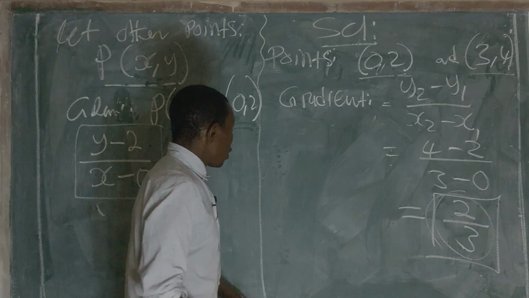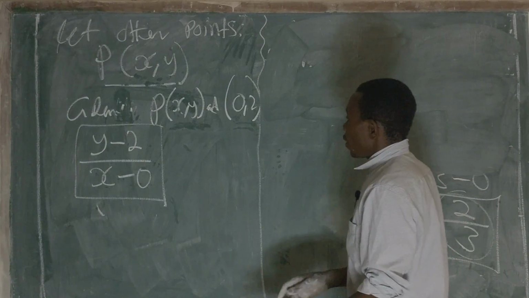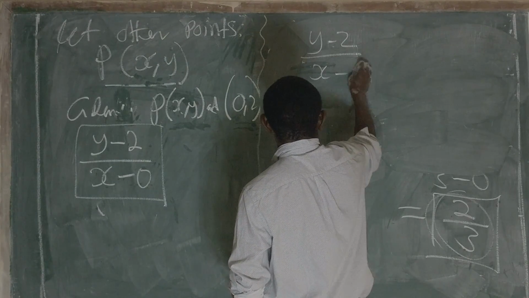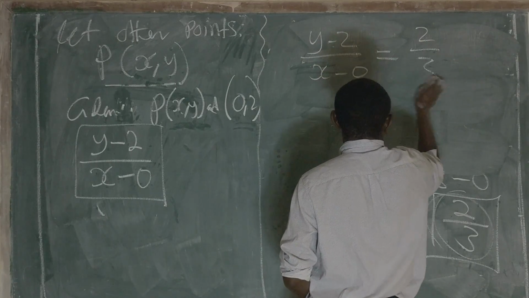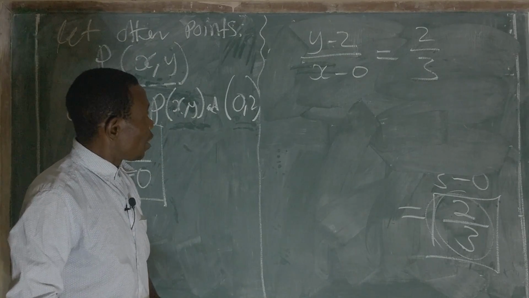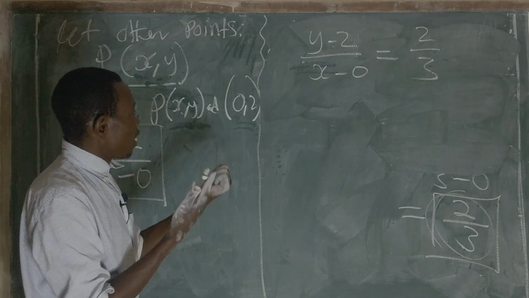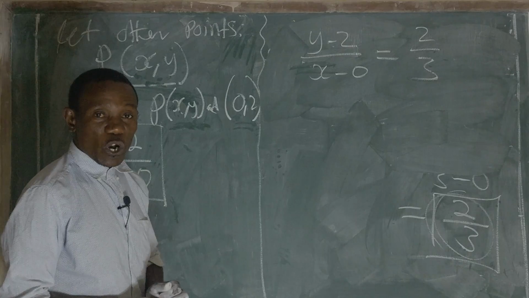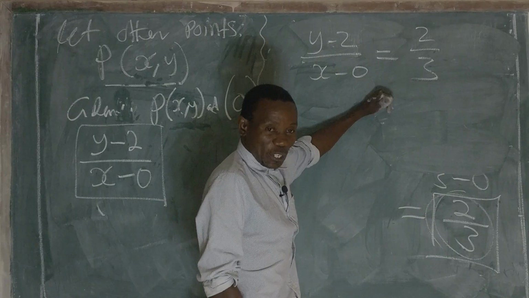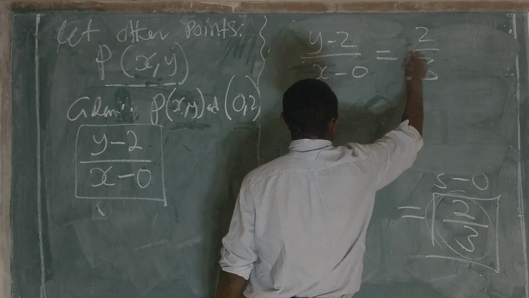Right, so how do we further our discussion in this case? Here, (y minus 2) over (x minus 0) should be the same as 2 over 3. Right, gradients cannot be different within the same straight line. So once we have that, let us just cross multiply. It's already an equation, but now let's have an equation which does not have fractions, but rather the equation is the same. Let's cross multiply this by that one, this multiplied by that.